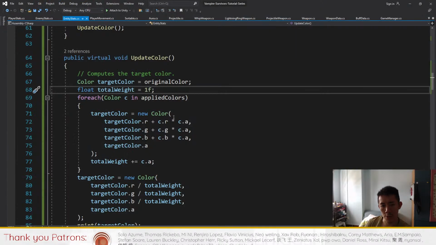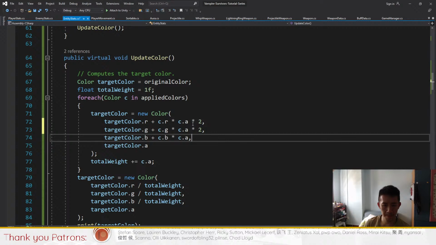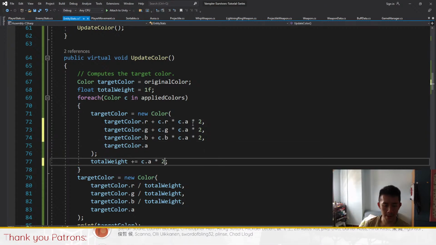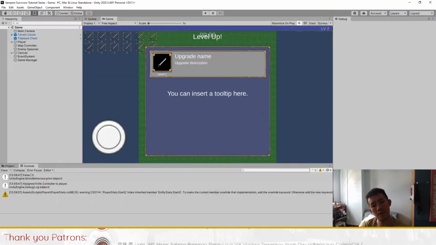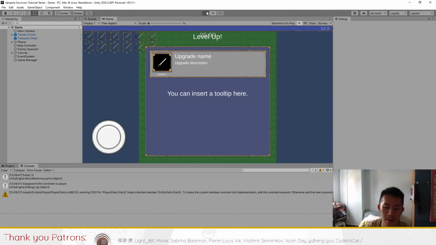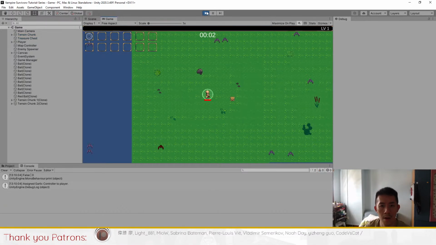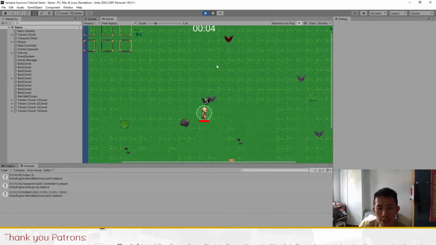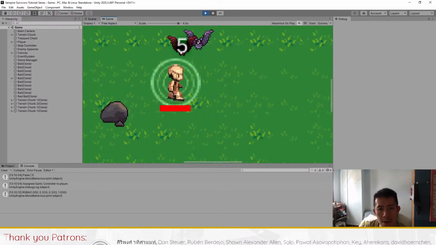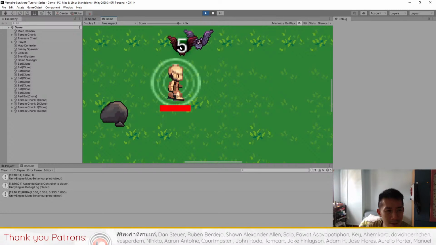Well, one way that we can do this is to multiply this by 2. This can amplify the color here. So if I amplify the weight, you will see this becomes redder, which is not a bad thing.